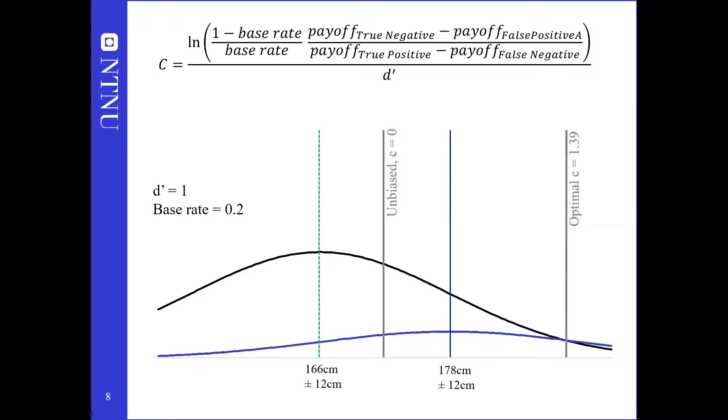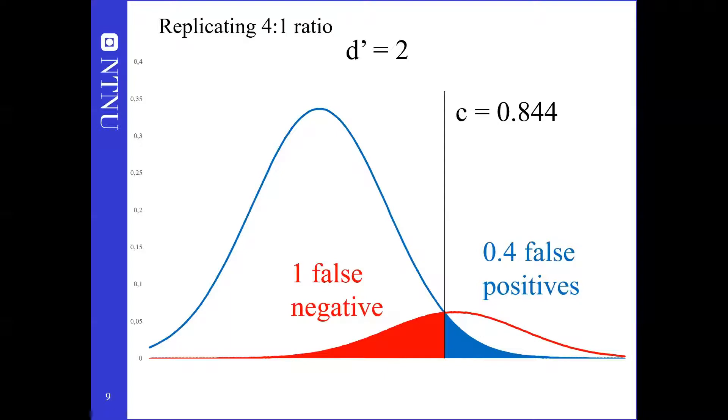There is an equation that describes the same relationship. We use that equation to illuminate the measurement problem. In one of the scenarios to which signal detection theory has been applied, the evidence offered to support the claim of a liberal decision criterion is that there are about four times as many false positives as there are false negatives. There are many different ways of producing these data. Let's start with this base rate and symmetric payoffs. We find 0.4 false positives for every false negative. We have not yet matched the empirical data.